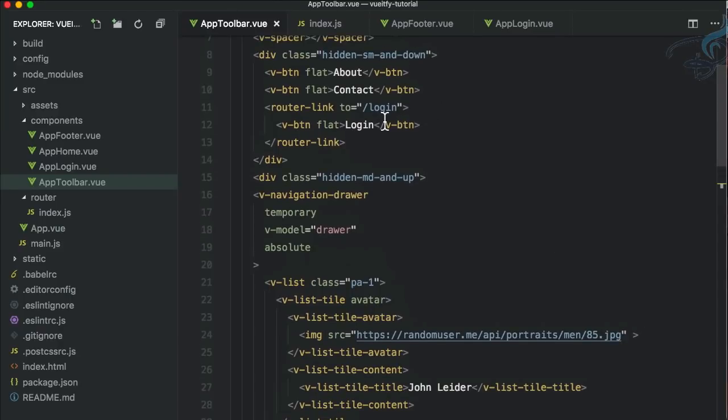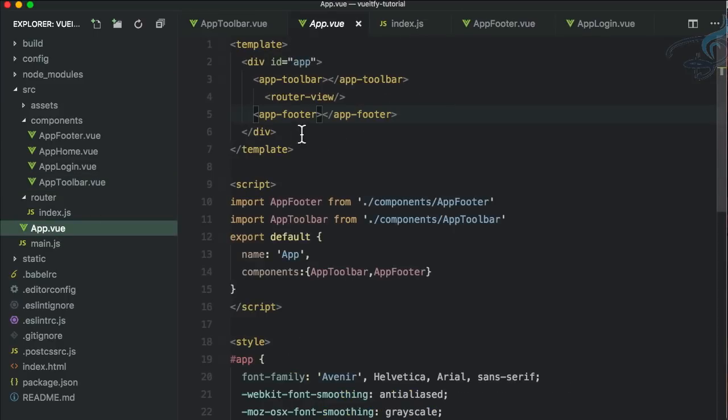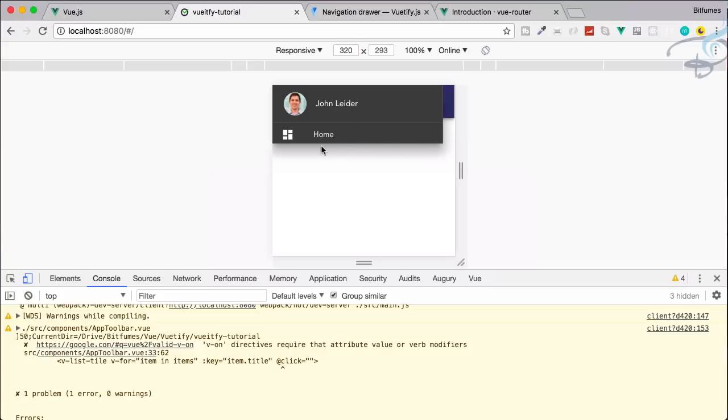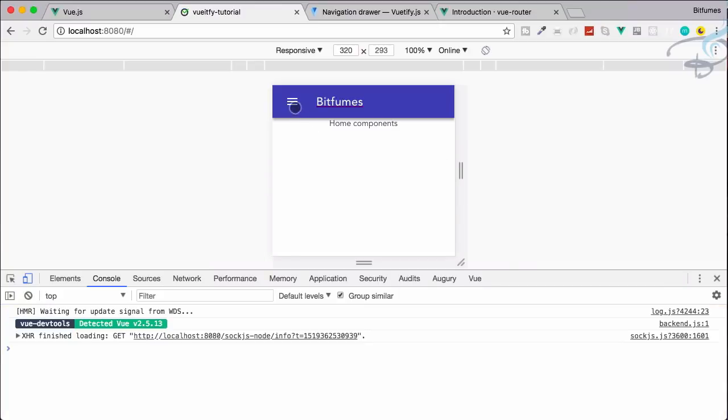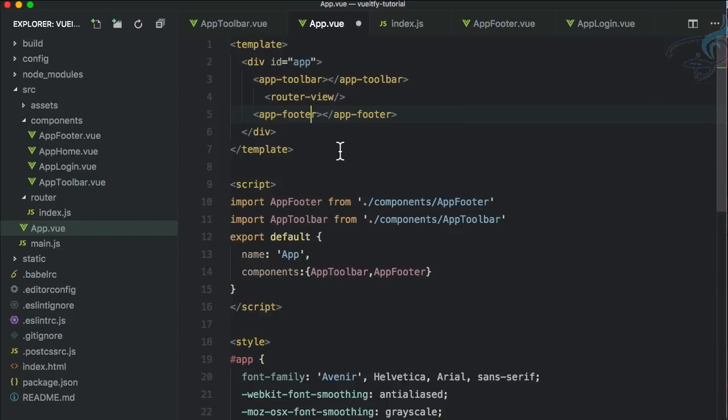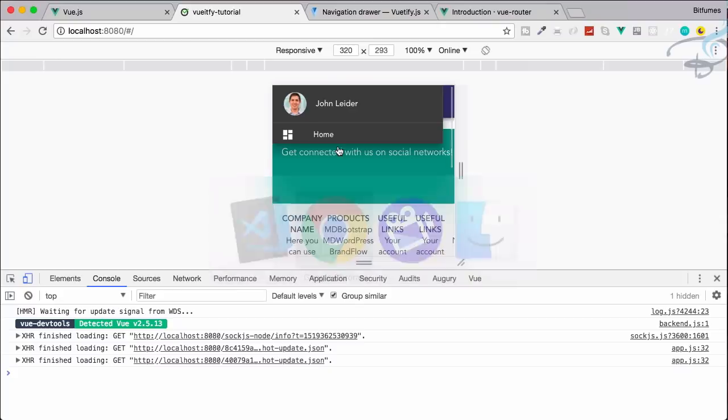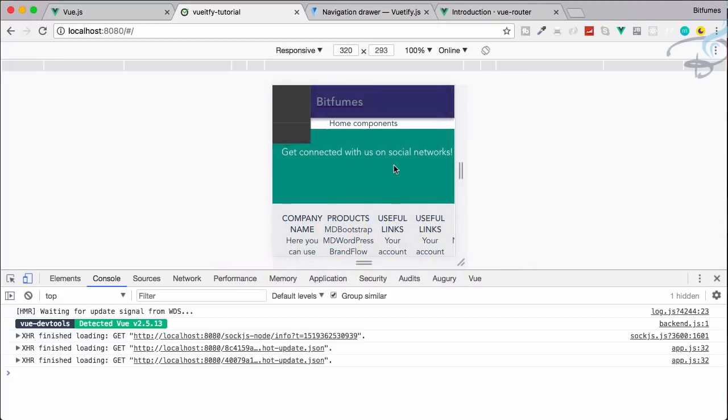And for the purpose of the hidden part, what we can do, let's go to app.vue and let's try to comment out the app footer. And this time, yes, we have this home. And why is that? This means our footer is causing some problem. So let's do one thing. I will give a style, position is absolute, and z-index is -1. Let's see how it's going to look. And yes, it's working absolutely fine. So if I click, yes, we have this home.